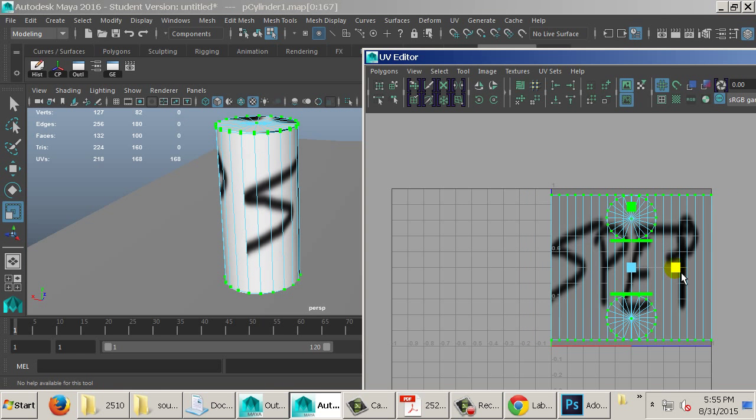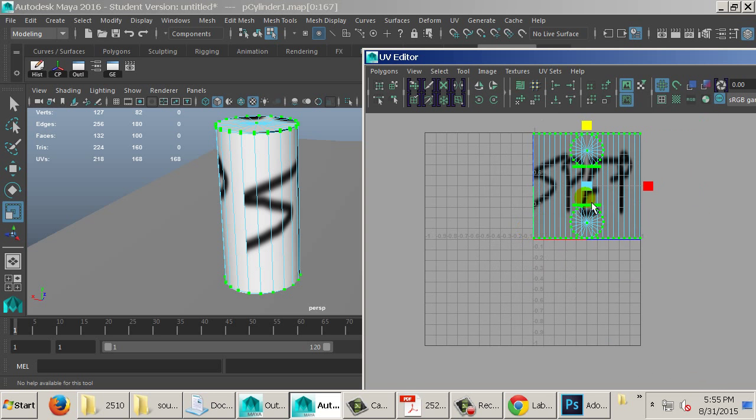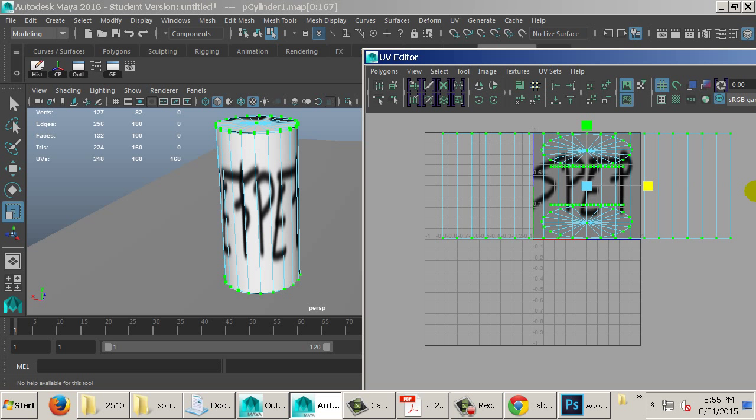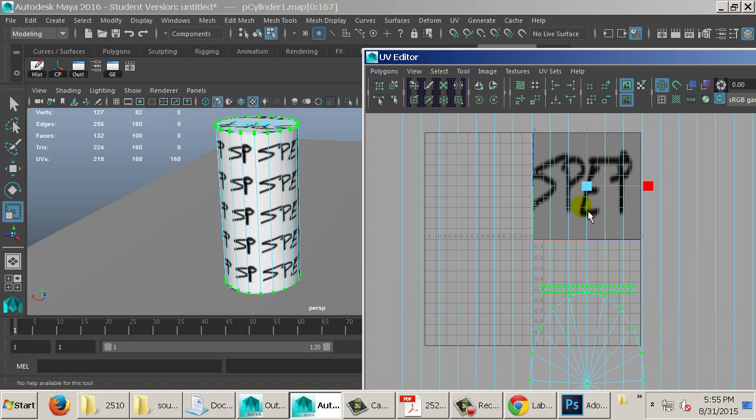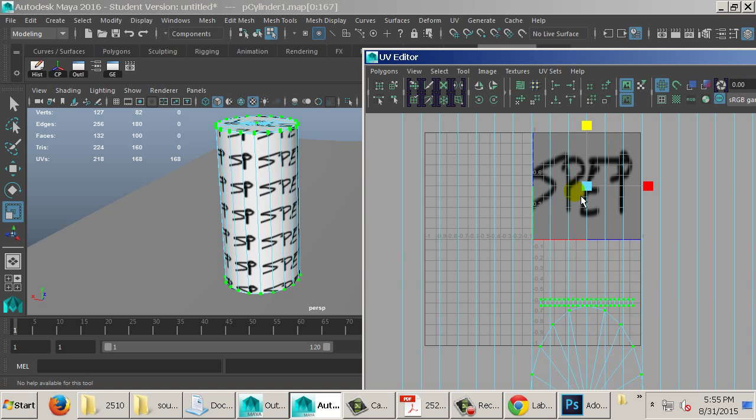Okay. Now, just a couple points to keep in mind is that I typically don't want to go outside this top right quadrant. So you see how there's like 4 areas here? Okay. This top right quadrant is my texture. I want to keep all my UVs pretty much in that area. I don't want to move them outside of that, because once I do, watch what's going to happen. See how I'm getting like extra SPEPs in there? Because I've gone outside that box, it's basically repeating that texture all over the place.